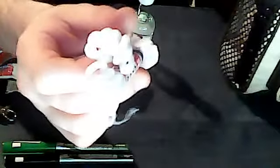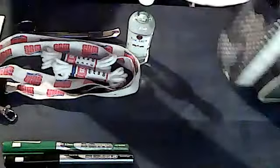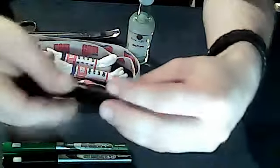100 centimeters of white shoelaces can be used also for binding wounds, for tourniquets, for securing things. It's instead of cord. I have that in there just in case you need to secure something, you need to tie something. You're all out of tourniquets, you only got these 3 things left, you can still do something. This is a bigger, really nice, really snazzy pen light. This one was also cheap though. You can see I don't want to blind you, that's not even pointing directly. It's really bright. I think it runs on AA or AAA batteries. I'll tell you right now. No, wrong side. I hate when I do that. I unscrew the wrong side of the flashlight for some reason.